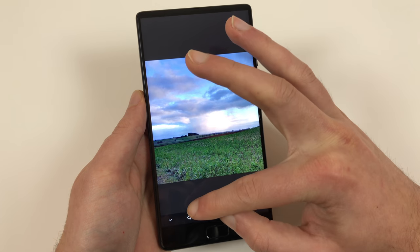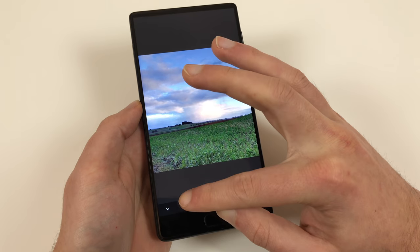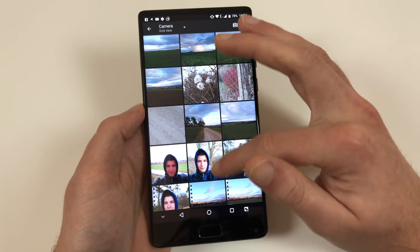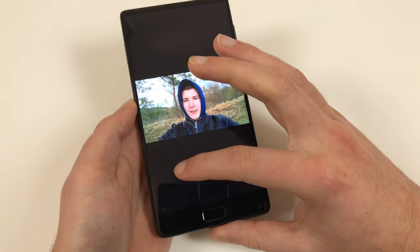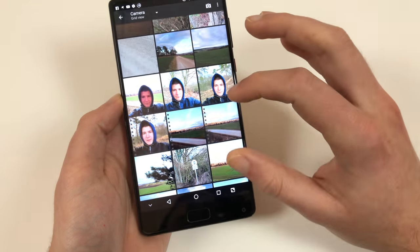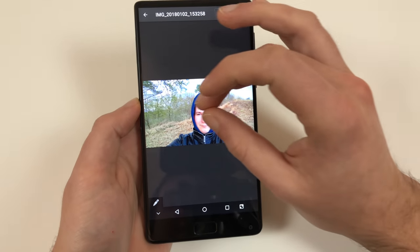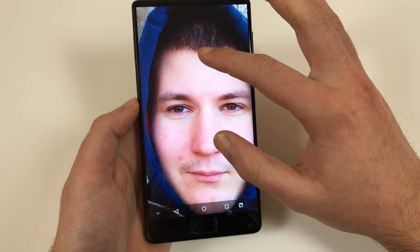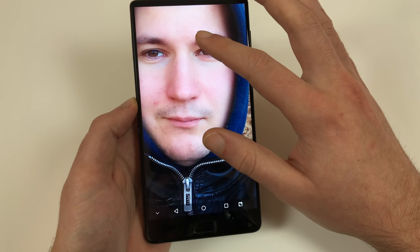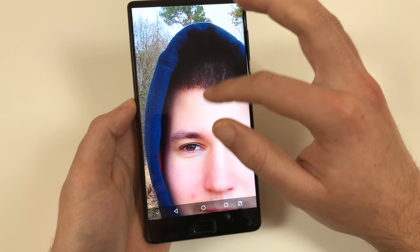What did surprise me a lot is the quality of the front camera. It's only using an 8 megapixel sensor, but from Sony, so it's a quality one. And that was the video. I need the picture. There we go. And as you can see, amazing amount of detail. I mean, this front camera is really, really good, at least here at daylight.